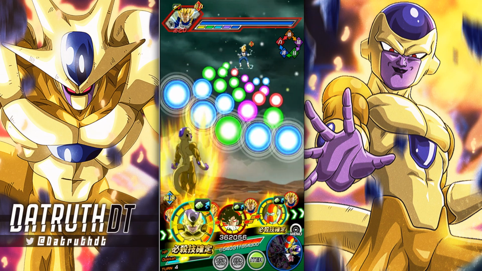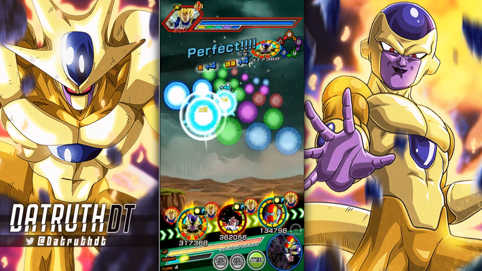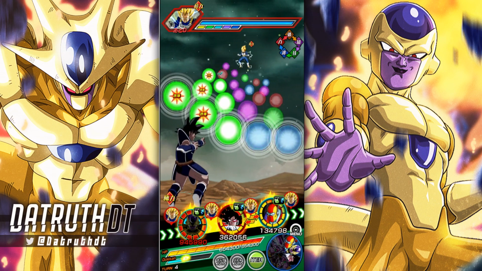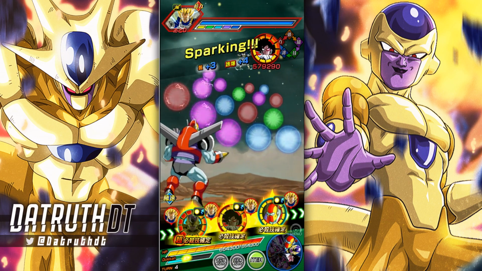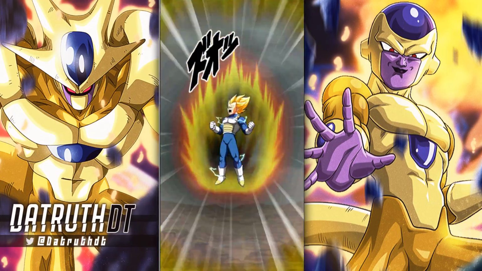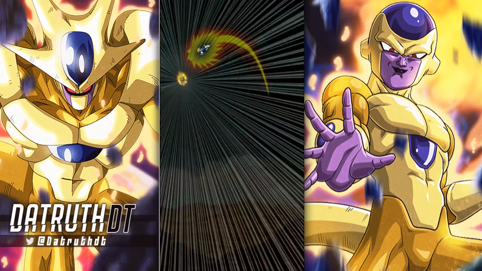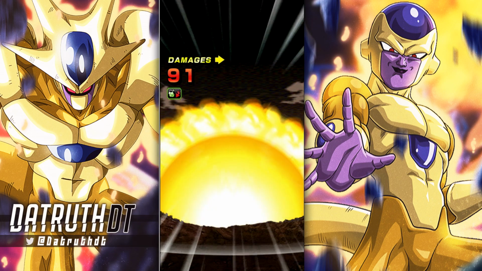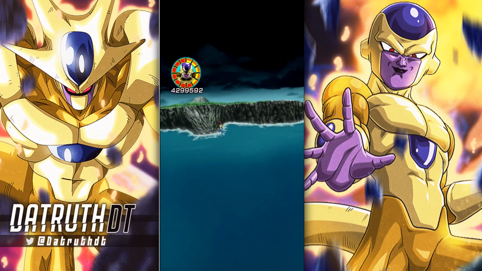Alright, guys, let's continue on with LR Golden Frieza, sort of putting in work right here. We have a lot of support on this rotation. We just want to get the super attacks in and the attacks received by him, and we'll be able to get a lot of extra damage and stats, right? Because remember, Frieza is getting key, damage and defense, right? So he's going to get a lot of extra stuff right here.